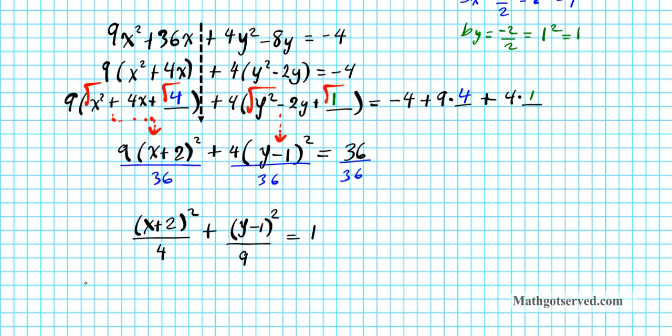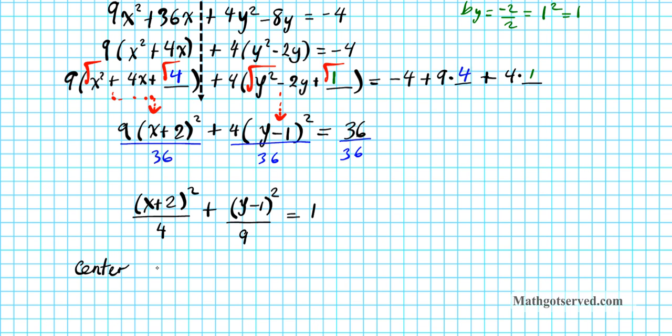All right. So my properties of my ellipse, I'm not going to tell you all the properties, just a few of them that are sufficient for me to generate the graph. I just need the center and the direction of the major and minor axis. So the center, you take the opposite of the number next to the x, -2, opposite of the number next to the y, +1. And then for your axis, you take the square root of the denominators. So the square root of 4 is 2.